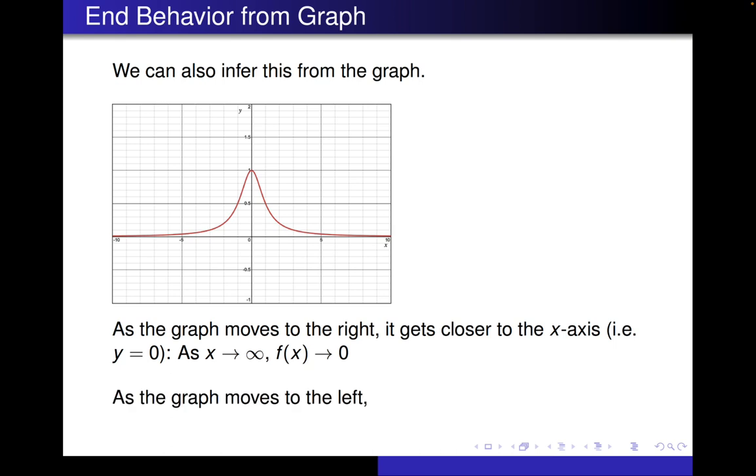And as we move to the left, same deal. It also is going to get closer to the x-axis, just on the other side, just on the left side of our x-axis. Again, that's at y equals 0, so as x goes to negative infinity, f of x also goes to 0.